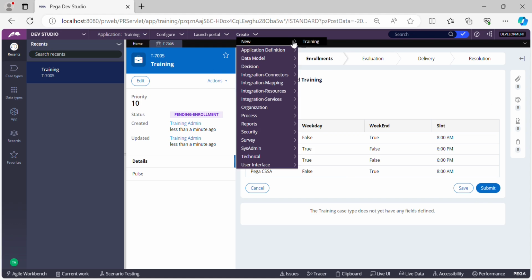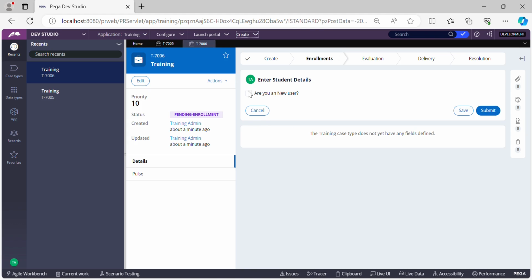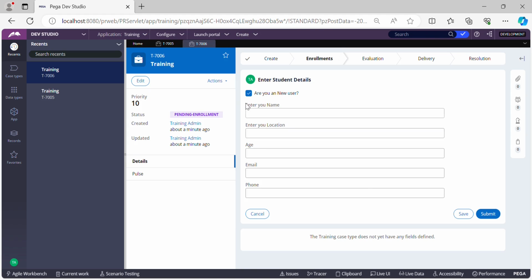So what we are planning to do is add validations. As soon as you select this checkbox and you see this form, we need to add validations to check whether the values the user enters in these fields meet certain requirements. This use case we will implement with the help of the property validate method. First, let me define what exactly a property validate method is in Pega. It is a method in an activity that we use to ensure that the property value meets certain requirements. This requirement can be something defined by the business.